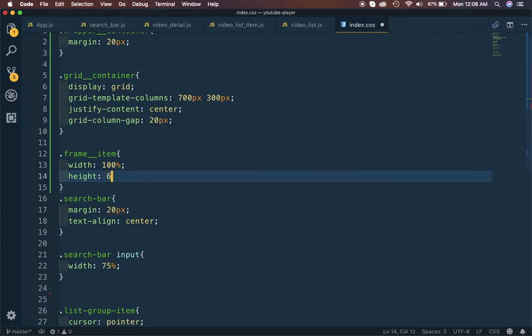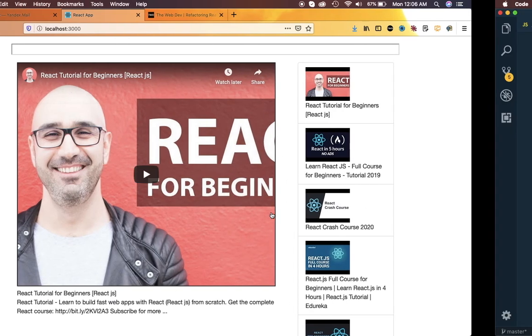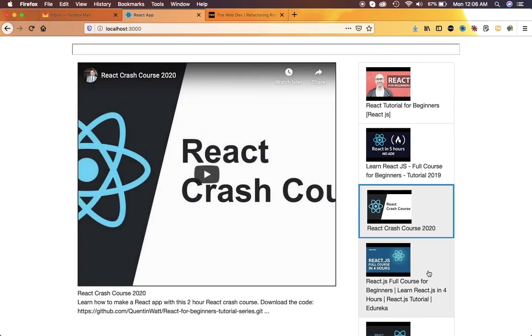Height will be 600 pixels. So it is showing wider, and it is working perfectly.